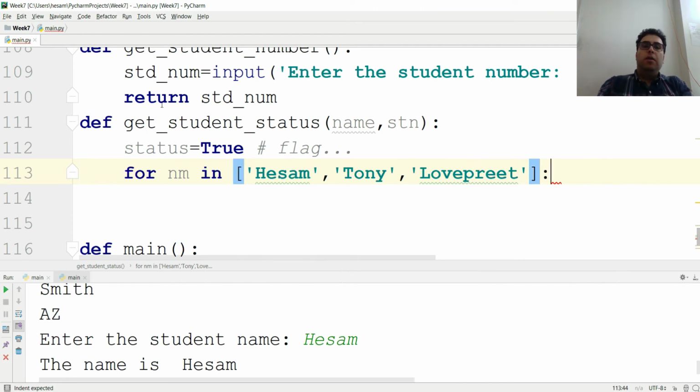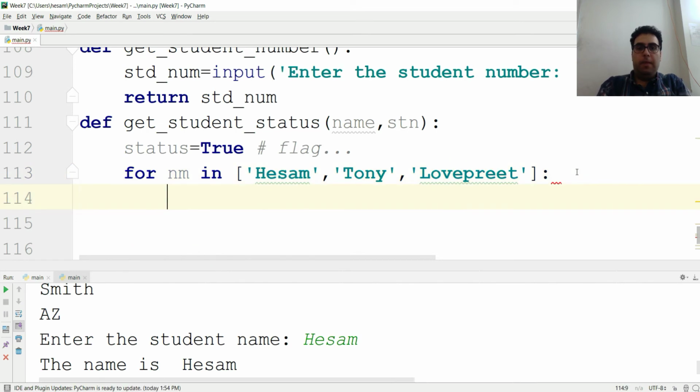So I have a list here, right? What it is, I set the loop, every time it goes through it. If you recall, we covered that last week. So NM, which is a dummy variable, becomes Hassan first time. Second time, becomes Tony. Third time, becomes Lovepreet, right? So it goes through that list and becomes one. So if you print NM, every single time you're gonna see one of those names.